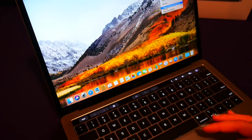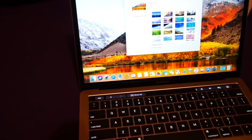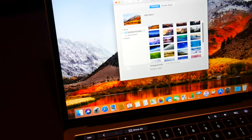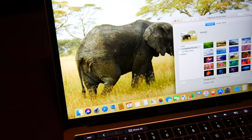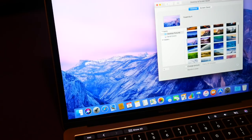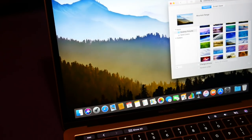Let me see if I can change the desktop background. Let's look at these pictures. These are pretty ones — I love animal ones the most. I love elephants. This is pretty too, oh that's very pretty. I love all of these, they're so gorgeous. I like that one a lot — in fact we're going to leave it on this one for now.